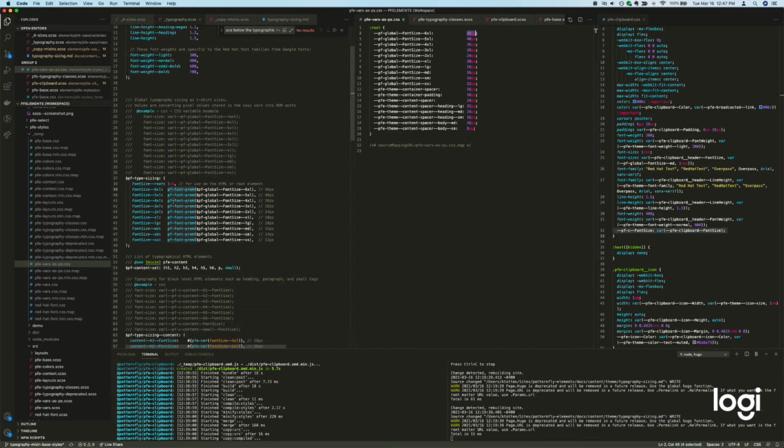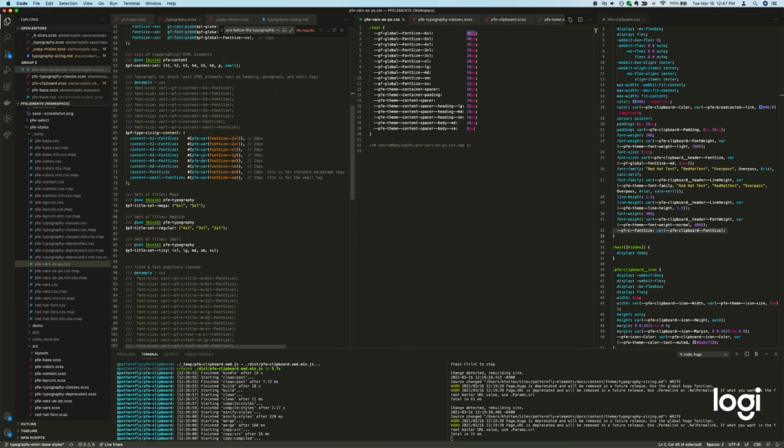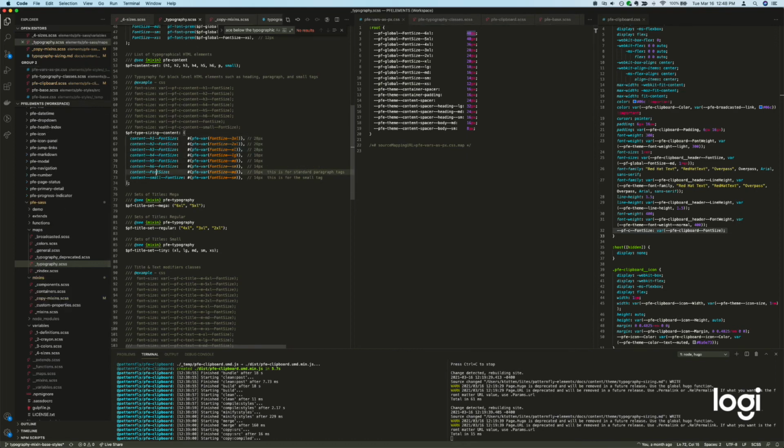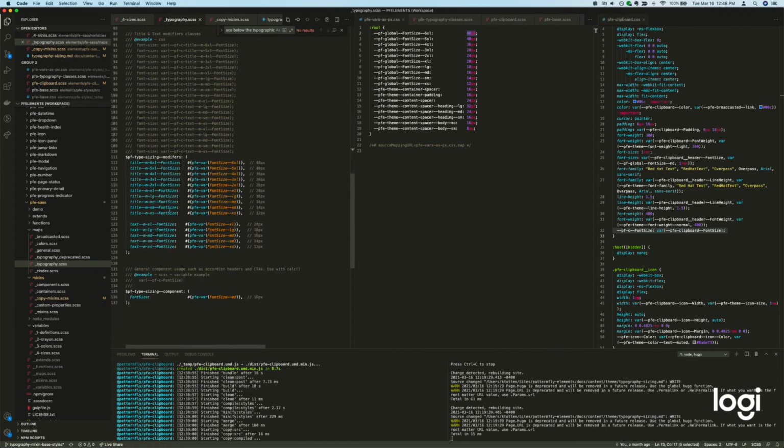So right here, this map that we're looking at is the global font sizing, that global t-shirt sizing. But if you continue on further down the file, you'll find other maps for things like the content blocks. So the H1 through H6, and then the default paragraph, as well as the small tag. And then further on, we have the modifier variables, so for title as well as text. So the idea is that you can override these independent of one another.